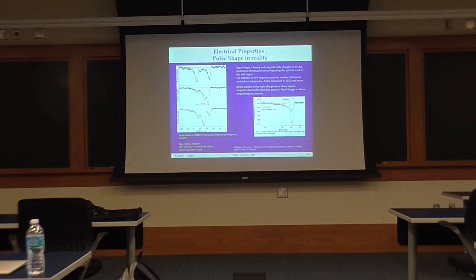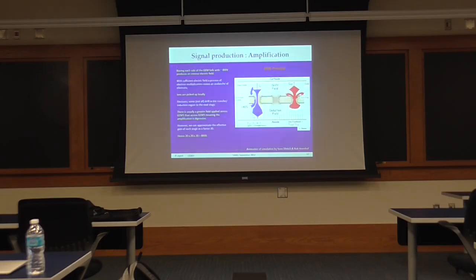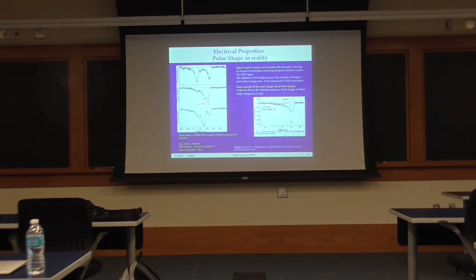Is that because of the mid charges first? So although I can't say with 100% confidence, what I think it's due to is the statistical process. In here, you have sort of clumps of ionization going on, right? And I think it's these clumps which are drifting through, and then they get amplified by the different stages. But that's what I believe it's from. But your pulse is mostly from the GEM 3 to the induction. That's the main pulse.